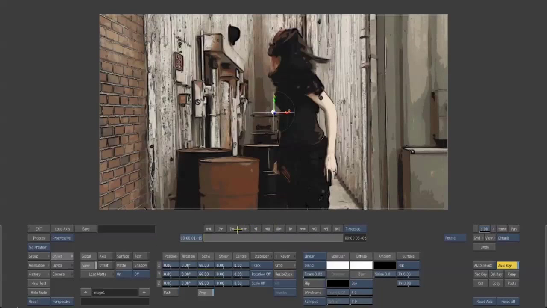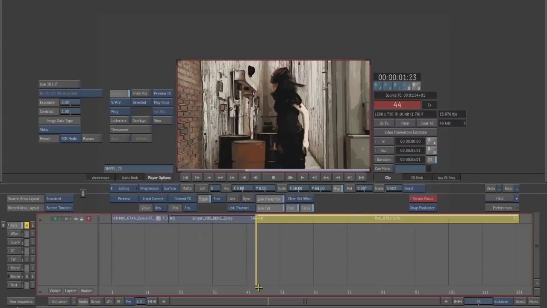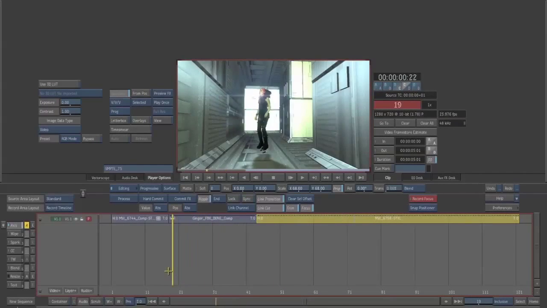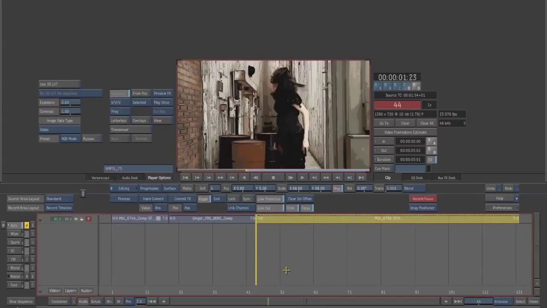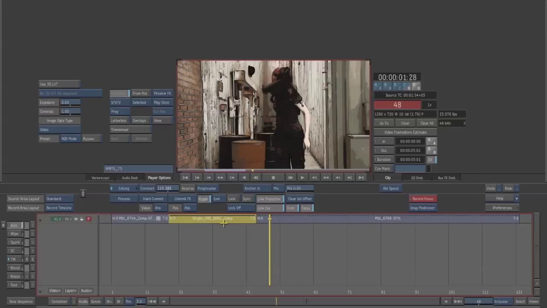So now I've got all three of these clips done. We've got our treatment, with our cartoon look across all of this. And then one last effect that I'm going to introduce you to is a thing called gap effects. Now remember, these over here are called soft effects, and what we were doing before is applying these to any one of our clips, and we can have any number of these applied to our clips.